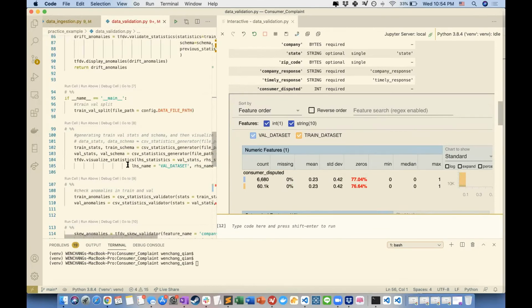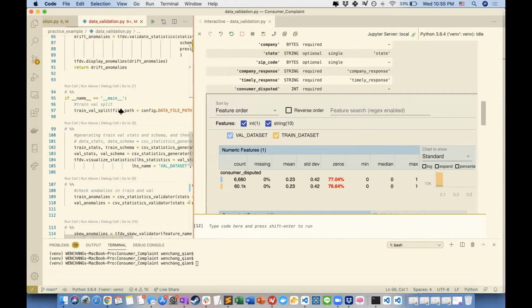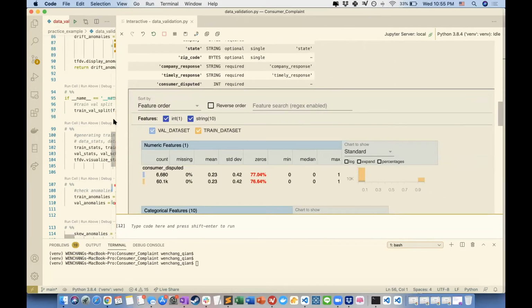It could be train and serve, your training data set and your serving data set, or your last batch and your current batch. Basically, it's able to compare data sets in a pretty powerful way.